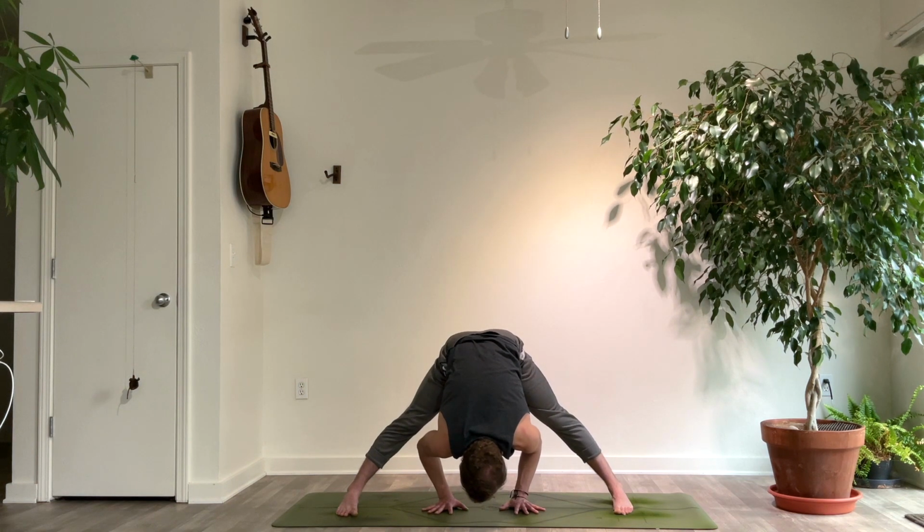Several deep breaths here. Try and keep the legs engaged. Think of lifting your kneecaps to engage your leg muscles. 2 more breaths.